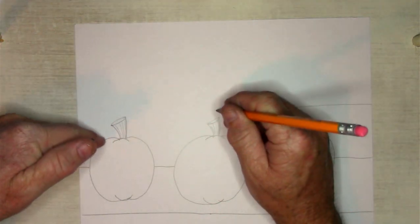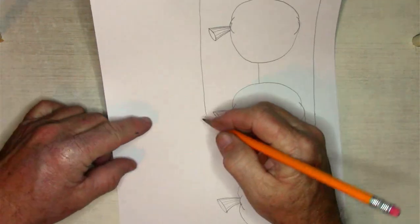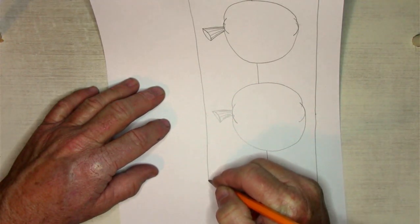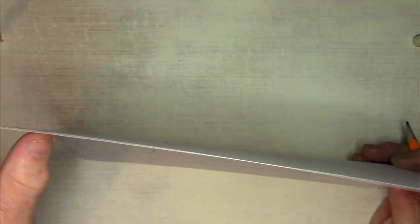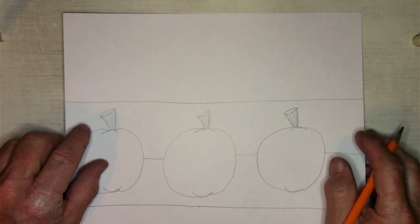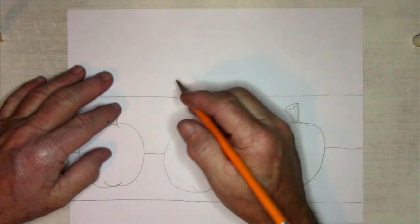But I'm in the clear there. I didn't hit anything. And if I go this way, now I like to turn my paper until I can draw comfortably. If I were working on an easel, which I do a lot, painting a portrait or an animal or something, I can't turn my picture around quite that easily. I can, but it takes more work. It's really nice to have a drawing where you can just turn it around and get comfortable.